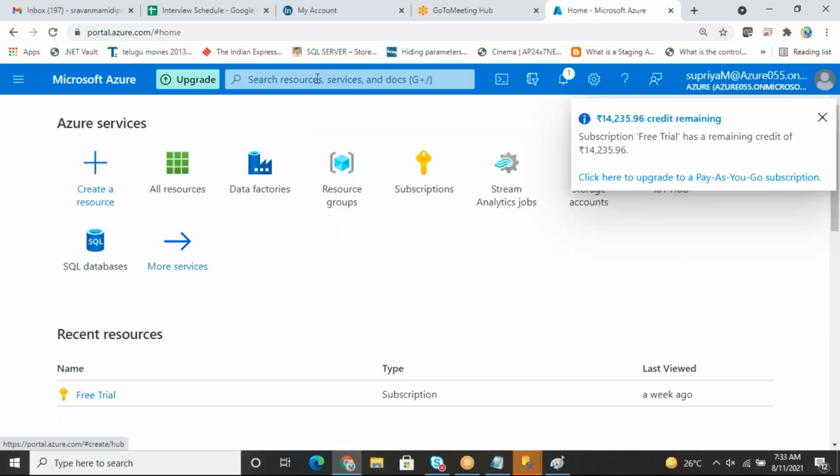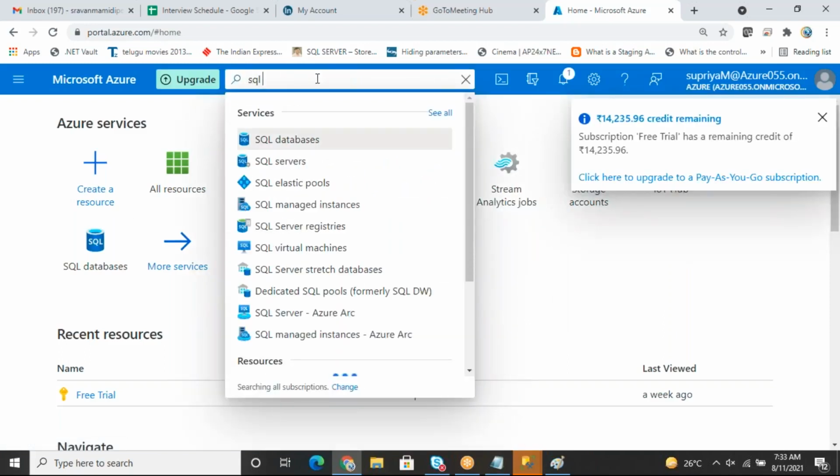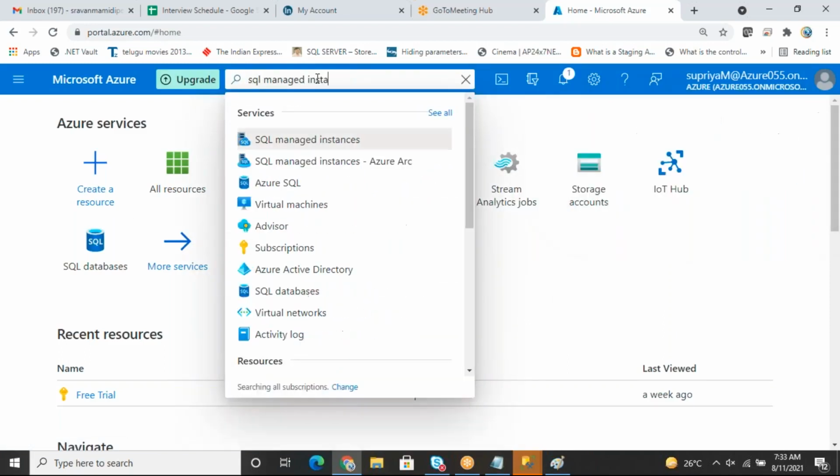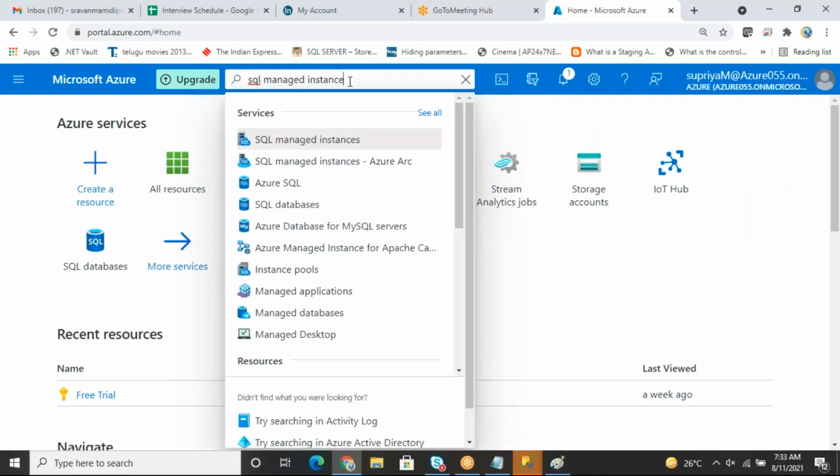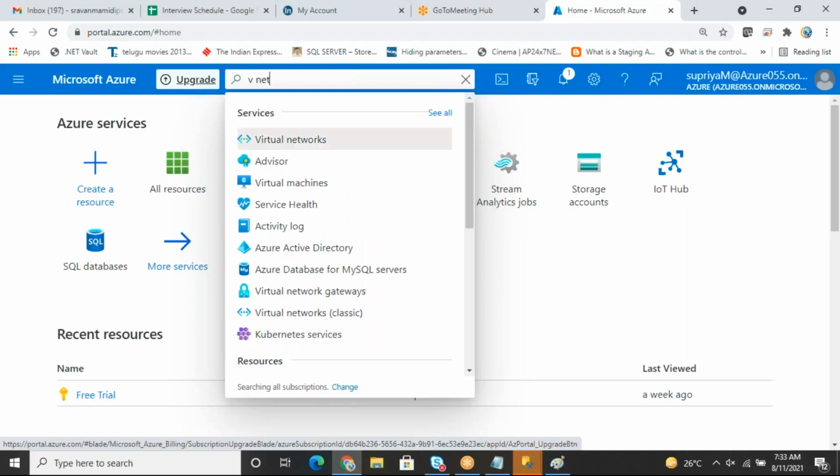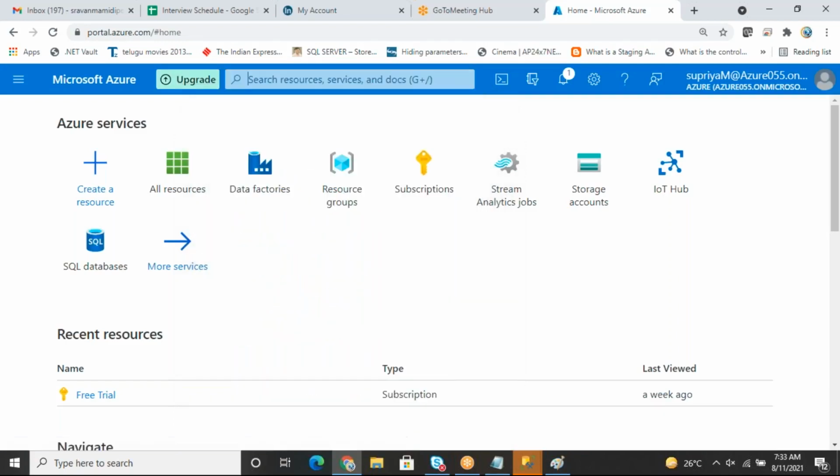Or else first I will create two virtual networks. Okay, VNet, virtual networks. Click on that.